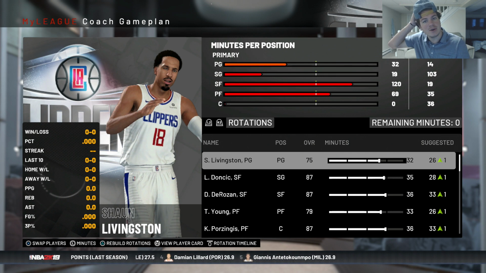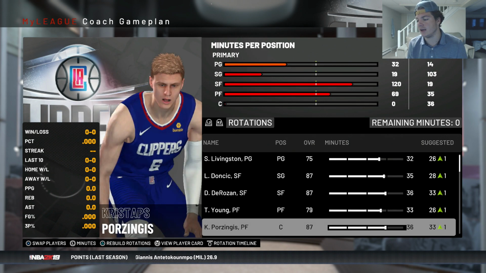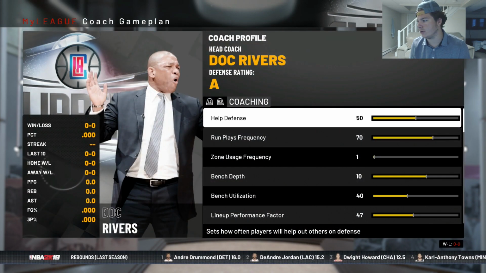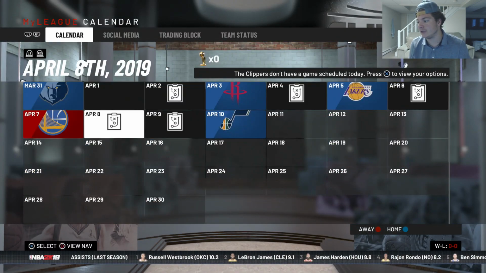This Clippers team is looking totally different, obviously. Sean Livingston, Luka Doncic, DeMar DeRozan, Thad Young, and Kristaps Porzingis. Bench has Robert Covington, Jarrett Culver, Will Barton, and Juan Hernan Gomez. We are in a 9-man rotation. I want to make sure we have that. We're all set, and I'll see you guys at the end of the first season.